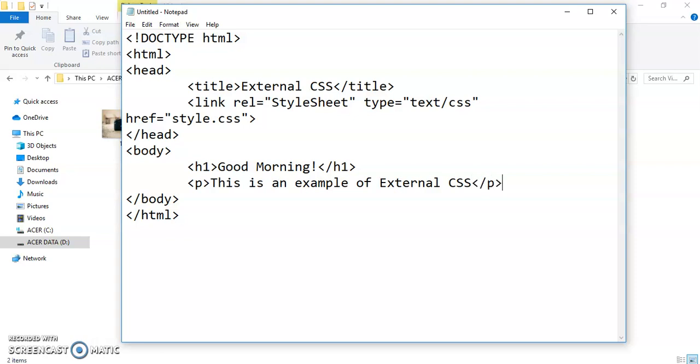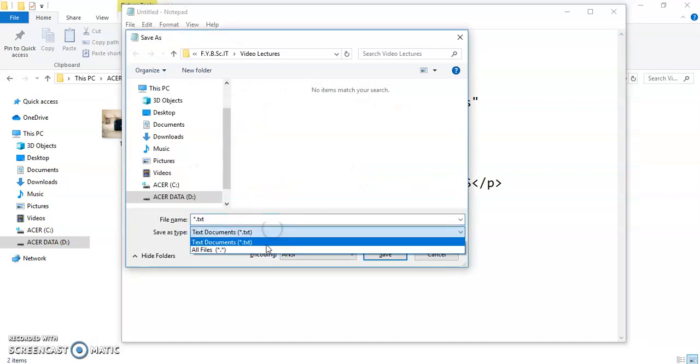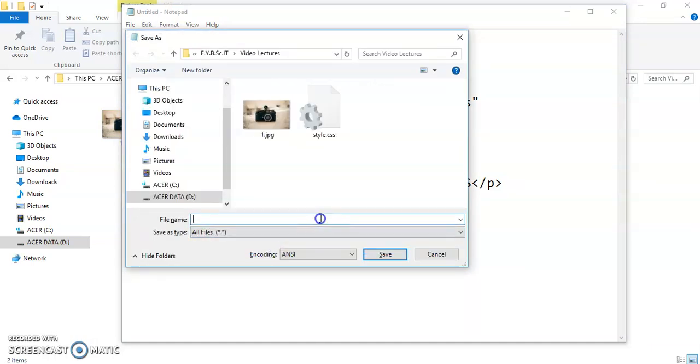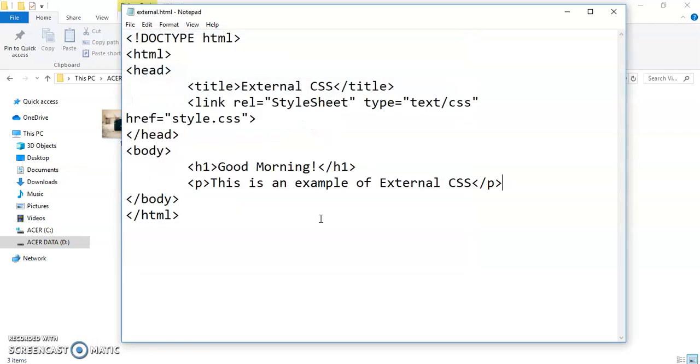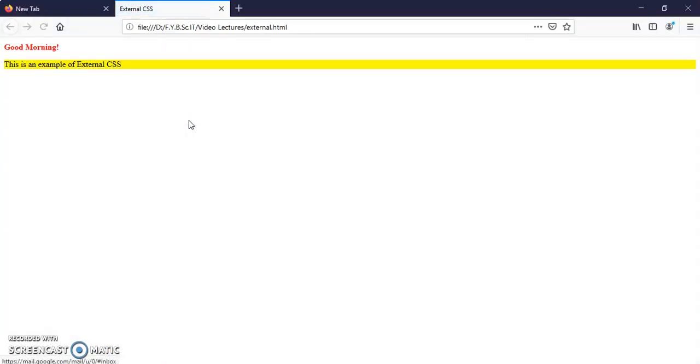Okay, now let's quickly save this. As you all know, every HTML page has to be saved with a .html extension. So let's save our page as external.html. We'll go to the external.html page and execute it.